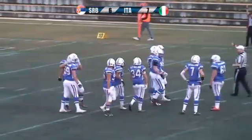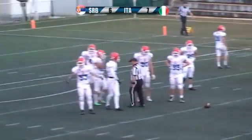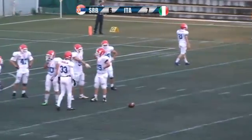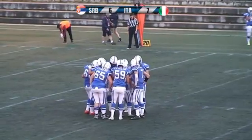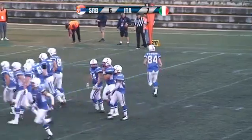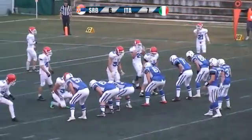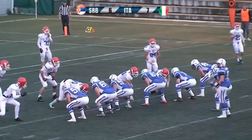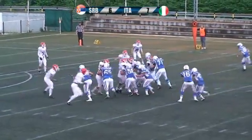It's really unstoppable. These drives, he is crashing down his opponents. Very well done. Team Serbia now suffering on the defensive side. We saw a very good D-line playing the first 2 quarters. Now they're losing the point probably. I don't know if there is some substitution or any adjustment, but probably there is a hole right in the middle. The Italy team is approaching very well.